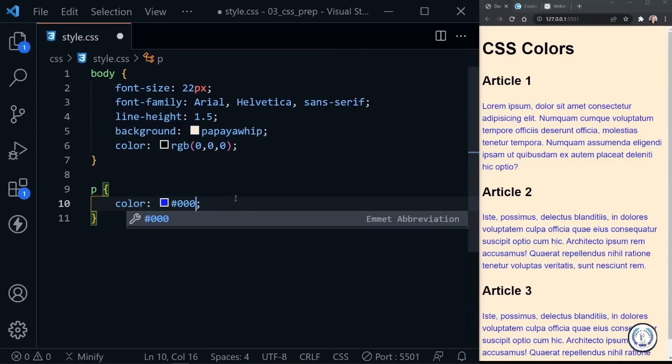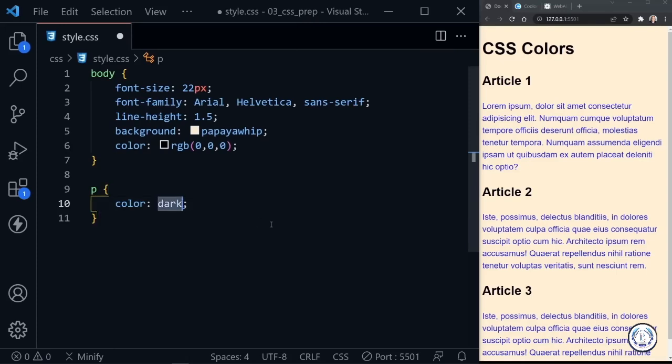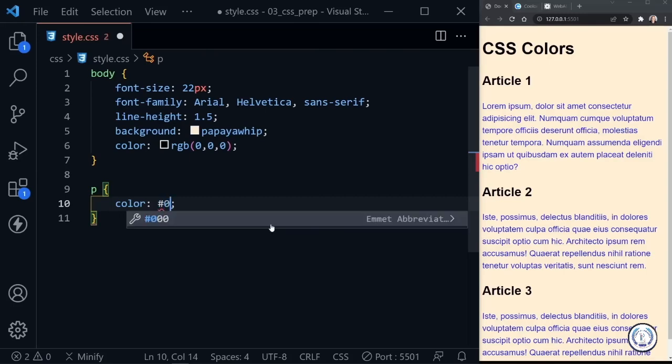Now, if you noticed earlier when I was typing color names, like dark blue and everything else here that starts with dark, look at the hex codes over here to the right. Visual Studio Code is already helping show you all the different hexadecimal codes for these. So we can, of course, get those codes by typing color names if we want the code of a name. But there are many more colors than there are color names, and you can really expand your palette by using RGB or hex codes.